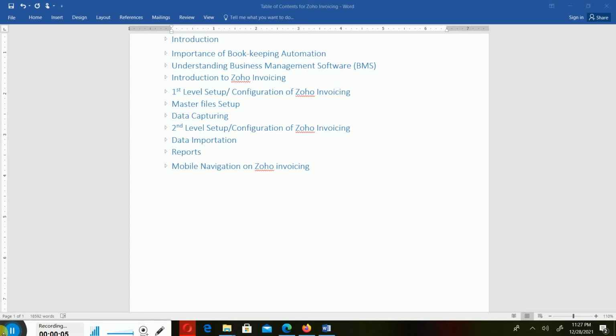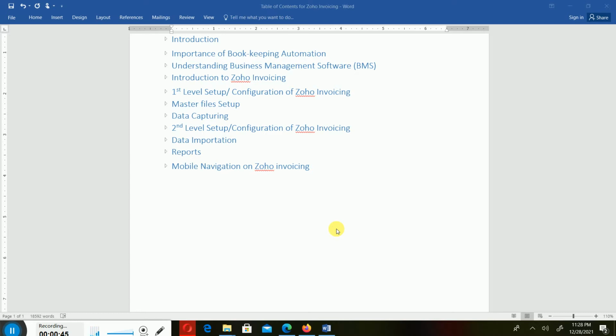So this time around we are looking at data importation. Not only data importation, we can also look at data exportation. Import means you are bringing some data into the system, while export means you are extracting some data out of the system. Now this is different from backup. This is feature specific, or let me use the word feature specific.